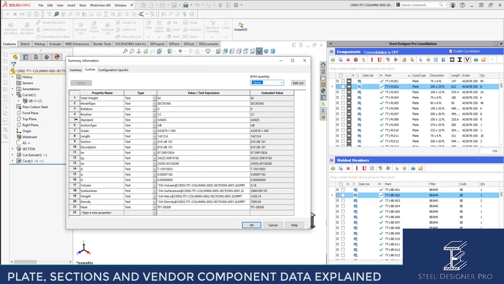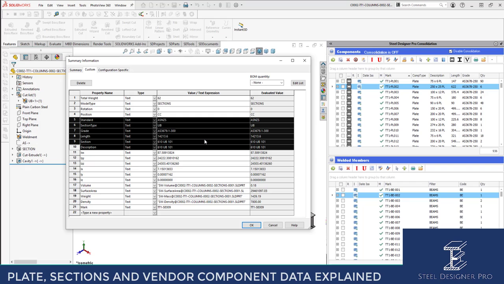So if we were to look at, say, standard through to description, this information comes from the actual welded member, or weldment profile I should say. It comes from the weldment profile, and that weldment profile data gets populated automatically into the custom properties.